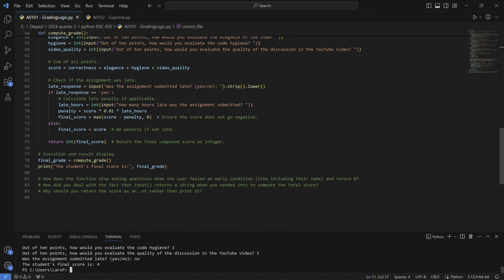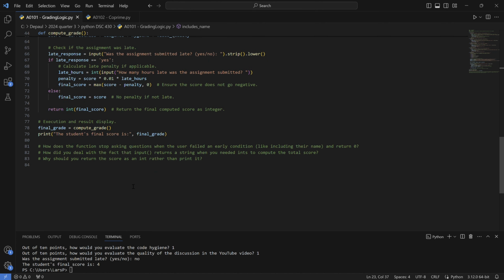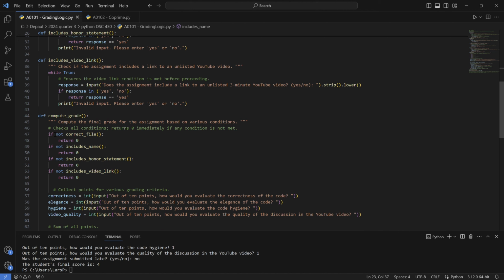So how does the function stop asking questions when the user failed an early condition, like including the name, and return 0? In this case, for example, includes name. So does the assignment include the author's name, either yes or no? If response in yes or no, or in this tuple, if the return response is equal to yes, then it will get a true statement, which will then make this invalid, so we will just move on.